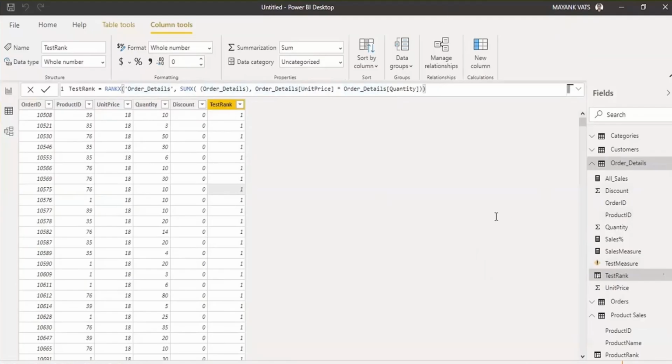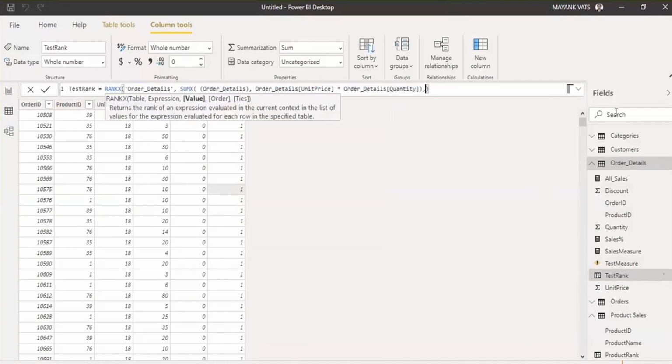Okay, I see some suggestion. I believe it's due to the ALL function reflects one. No, even if I have already removed the ALL, it's still showing me the one, which is wrong. It should not show the rank one for all. Okay, anyways, this one I'll have to cross check once again. Maybe there is some issue, something which I'm missing.